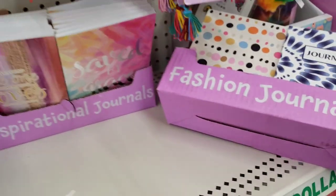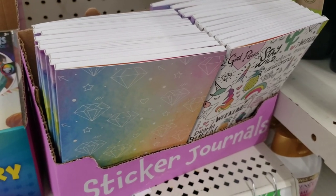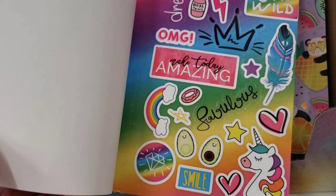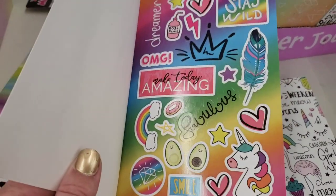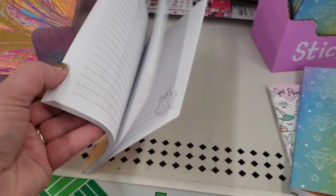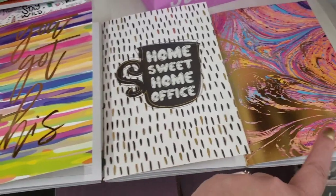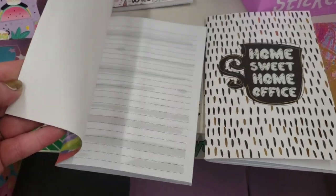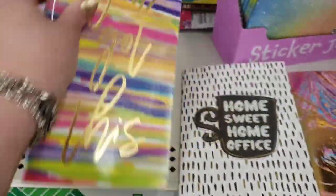So those are new, you guys. And these are sticker journals by Crown Jewels — there's actually only three in this box. There's this super cute one with a flamingo, and then this one: diamond and heart. On the inside it has the same print and the same stickers. All of them have the exact same stickers. This one's really cute and simple, and then you pop it open and it has cupcakes. And then by Crown Jewels, these three are similar — they come in one box. I think these are my favorites. They're the most nicely made. It says 'you got this.' Really cute. And it seems like they have more pages too — the other ones are a little thinner.